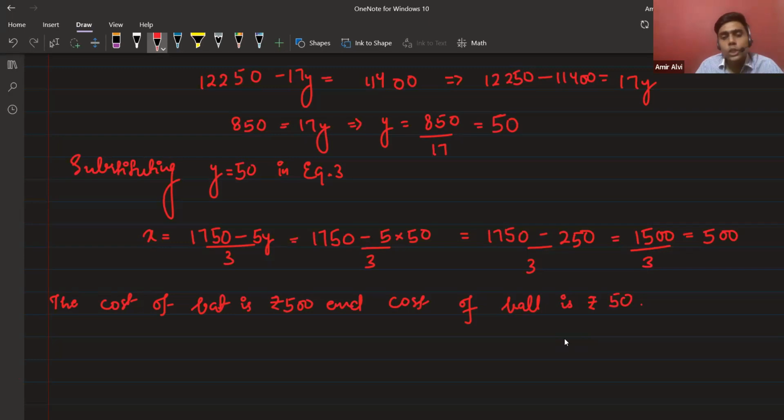value correctly, you can do one thing. You can put x and y in any of the equation. If they are getting equal, which means that you have done the steps correctly. I'm just telling you a verification step. It's not compulsory. If you are confident that you have got the correct answer, then it's fine. And if you are not, you can use this trick, or you can say the method, solution and approach to verify that your answer is correct or not.